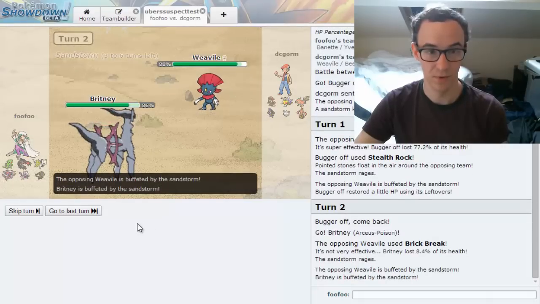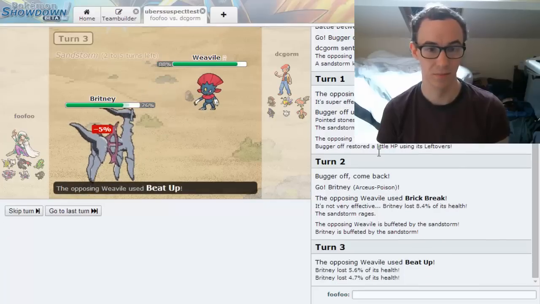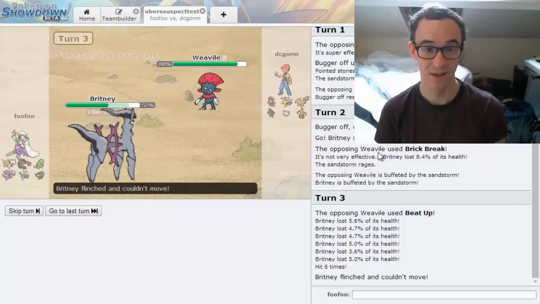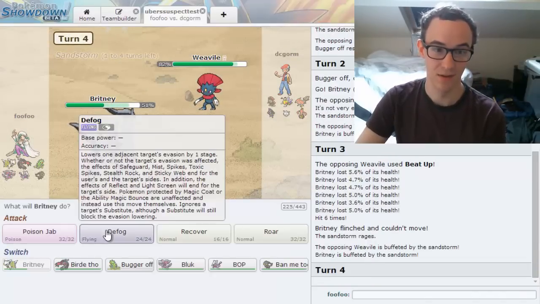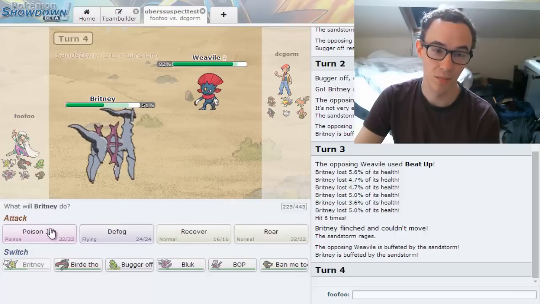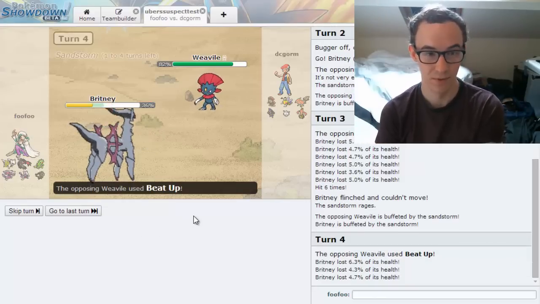I don't know if Poison Jab will kill. Probably not, because I'm not invested. He could go into... He can't really do anything. Oh my god. Is this a beat up King's Rock set? Yep. Beat up King's Rock set. Oh my god. People stop. Just stop. It's fine. I probably could just sweep with Mega Mewtwo anyways.